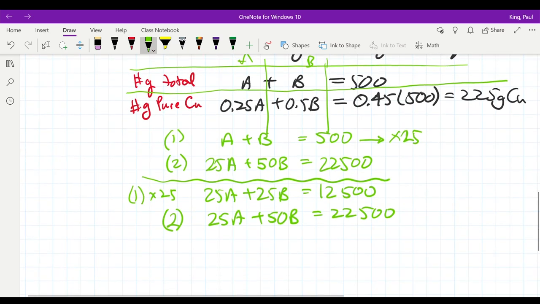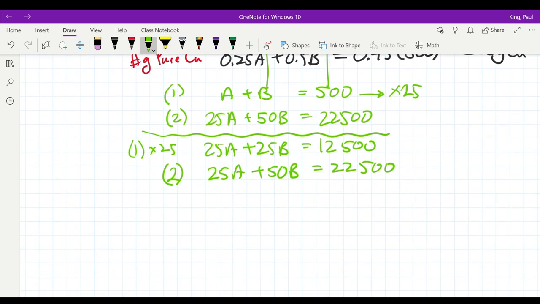So the idea is now to take equation 1 and subtract equation 2, except we're going to get negative numbers. Maybe it's better to take equation 2 and subtract equation 1, and that way these numbers here will end up being positive. It's really a toss-up. Maybe what we'll do, we'll just do it the way we've done it all along, and just do the subtraction from top to bottom. So this is equation 1 minus equation 2.